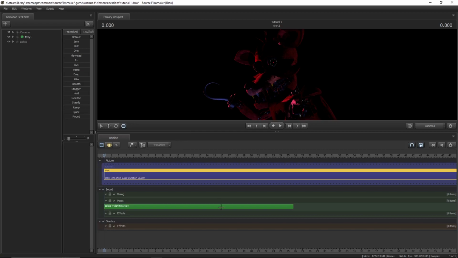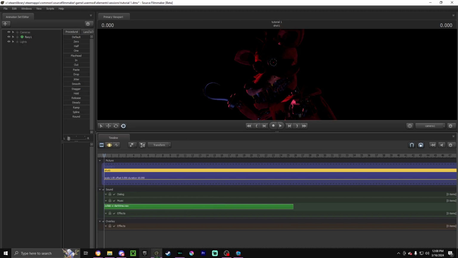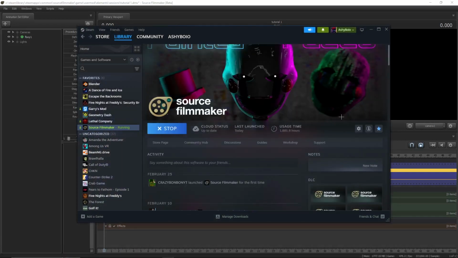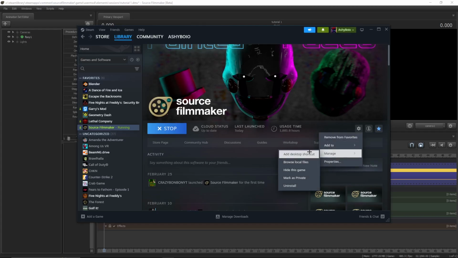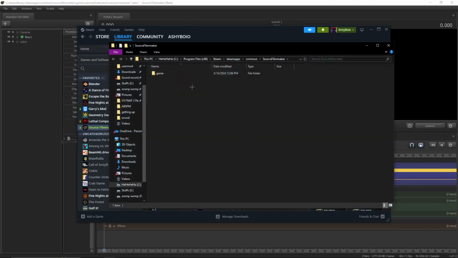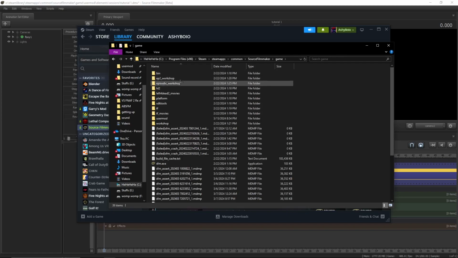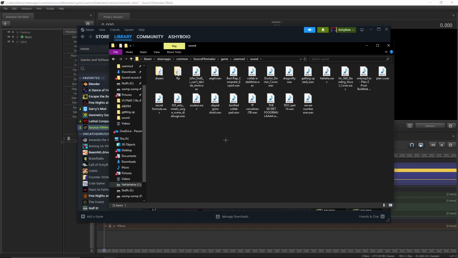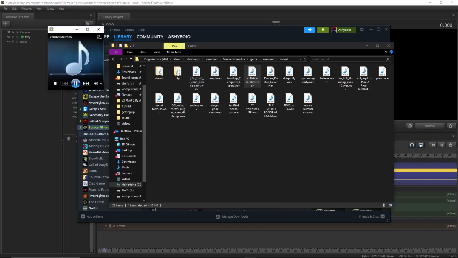Very simple, kind of. So what you want to do is you can go to Steam, and then you can go to SFM, you can click this little cogwheel that says manage, go over to manage again, and click browse local files. That'll take you to your Steam's exact file location. You want to open game, and then user mod. And then you'll see all these cool little things. You want to right or double click sound. That's going to take you into your user mod sound files. So if I search for, here we go. This is the exact sound.